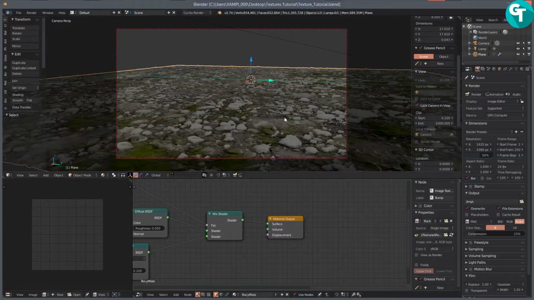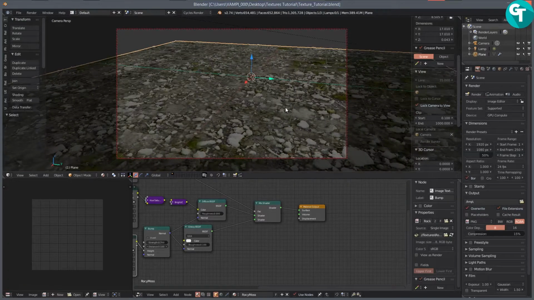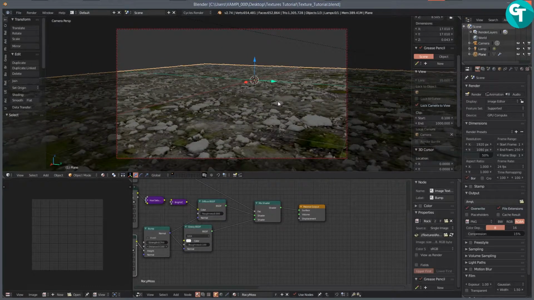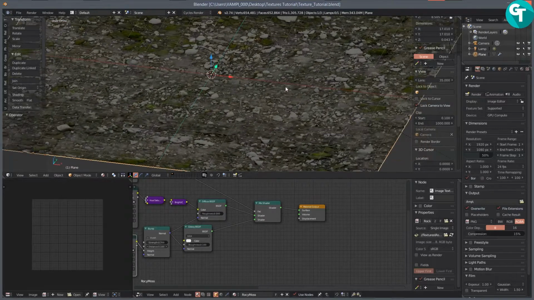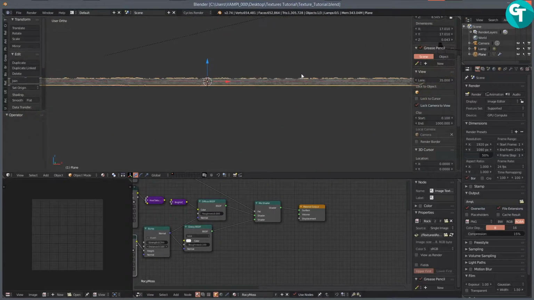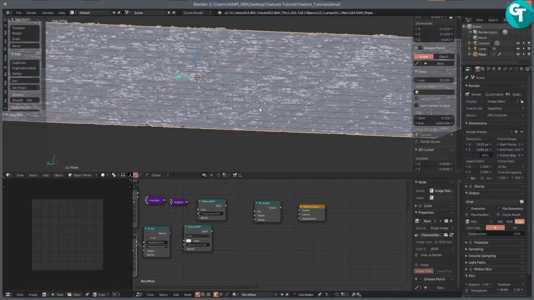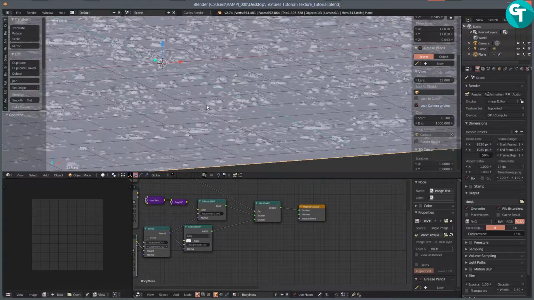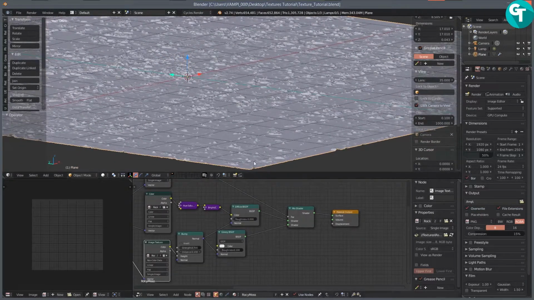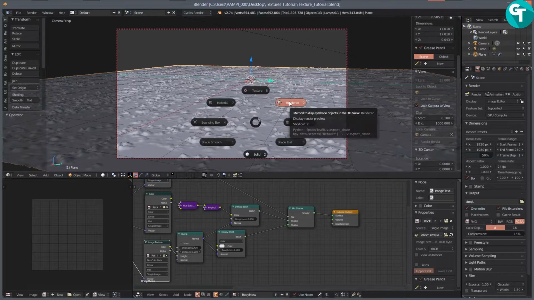So we're going to jump over into Blender real quick, and I'm going to show you guys this right here. Oops, Control Z that. I'm just going to press 1 on my keyboard. Maybe if it works and doesn't crash on me. And as you can see, I just set this up on a plane. I'm going to press Z and go into solid. And you can see I used that displacement to kind of map the rocks out. And so we'll just press 0, and I'll press Z real quick, and I'll show you what it looks like.